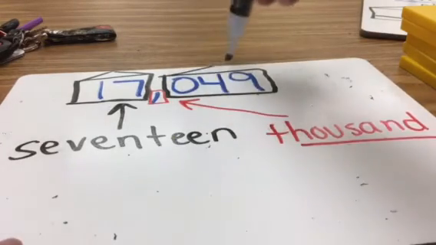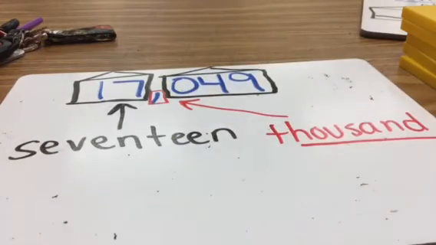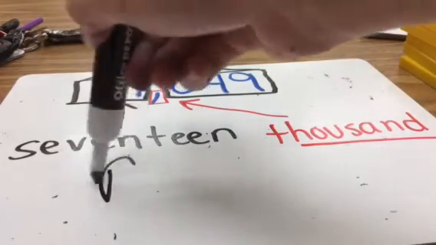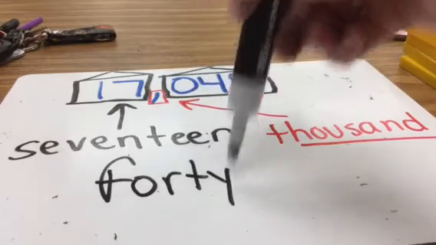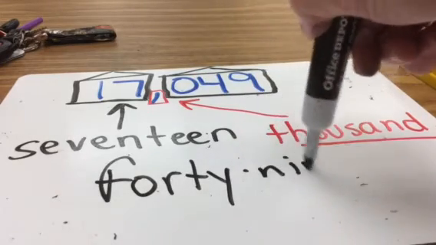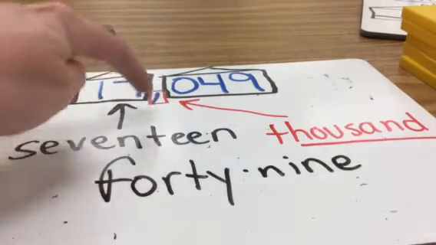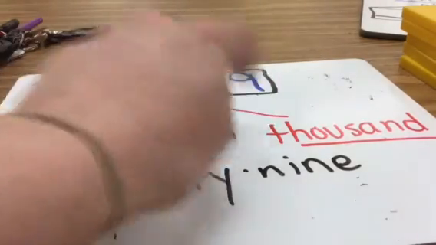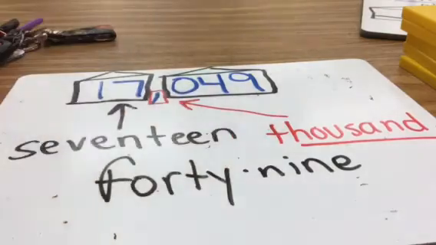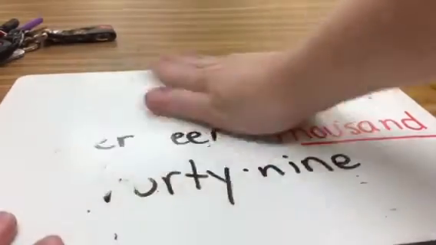Now I just have this last part to do. It says 049. If I'm reading the number 049, am I going to say zero forty-nine? No, I don't need to do that. I just need to say 49. If I just say 49, the 0 is implied, meaning that we know that it's there. So again, step by step, start at the comma with the word thousand. Go house by house. We're going to do one more example.